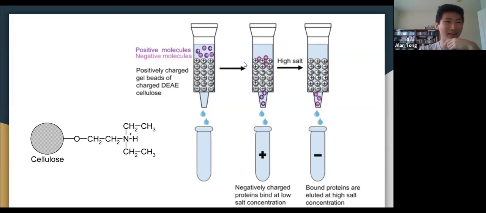The slide kind of gives it away, but whoops, I should have made an animation. Yeah, salt, exactly. But why though? Here's the important question. Why does salt make that protein want to go out? The negative ones are bound to the positive, but then why does salt make that negative thing fall out of solution and into the thing at the bottom you're collecting it with?